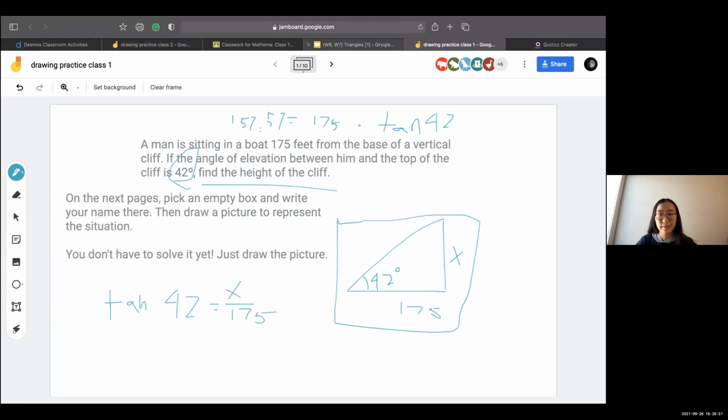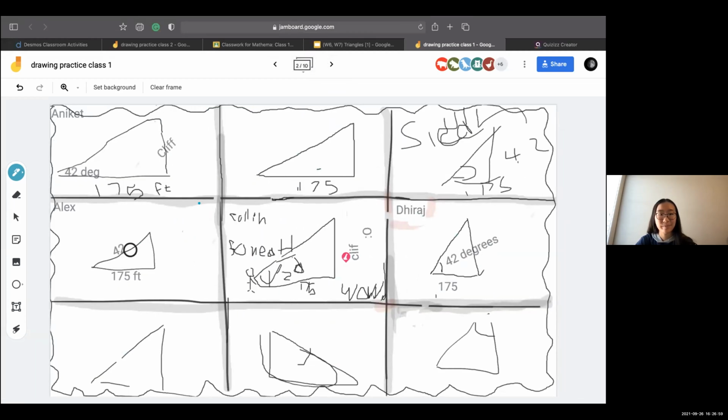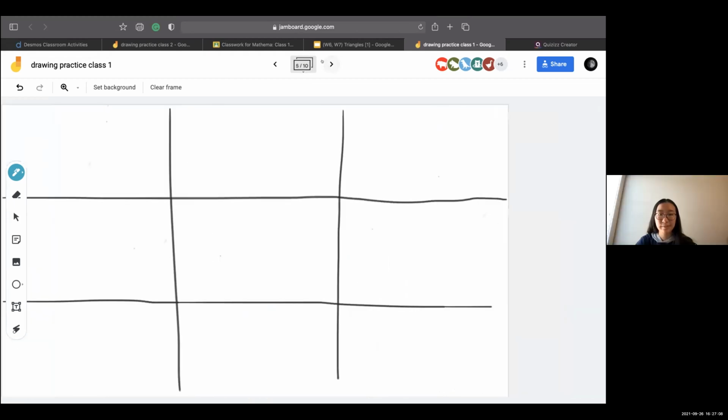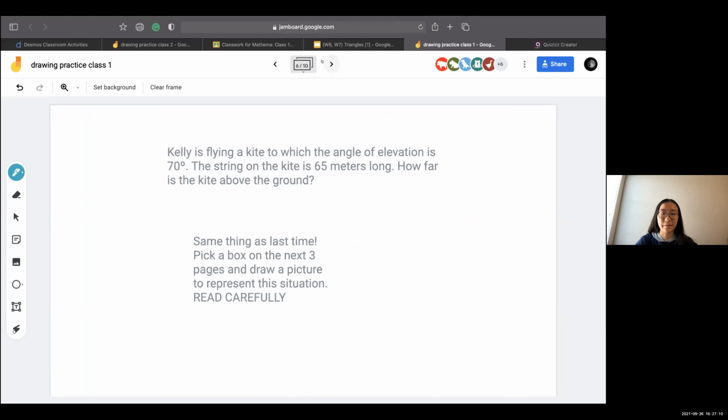So I don't think we really have time to cover Heron's formula, Ashani, unless you want to do it really quickly. I don't think we'll have time to cover it. So we might as well just practice drawing another problem.